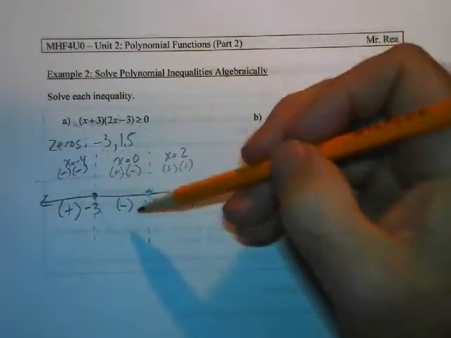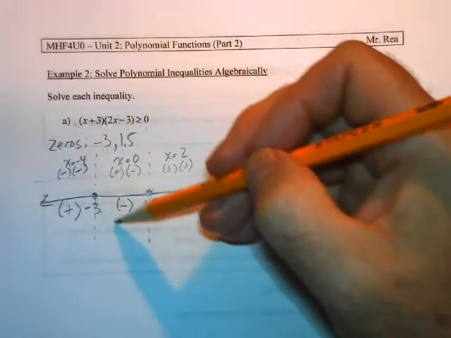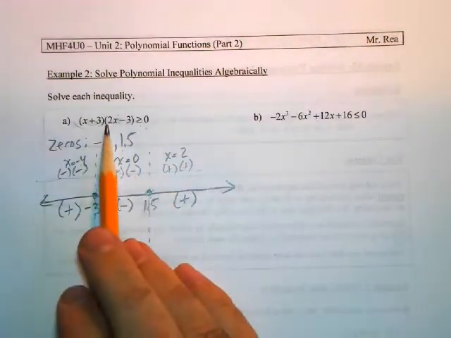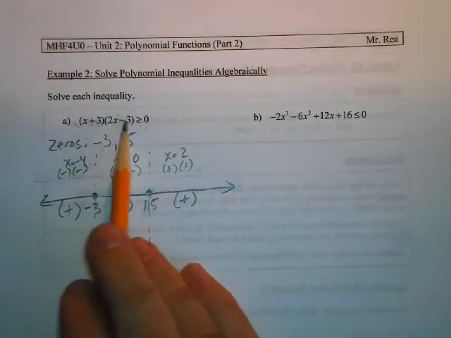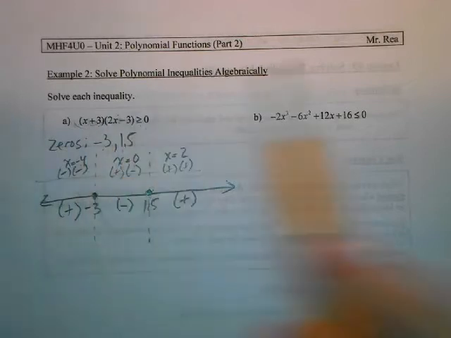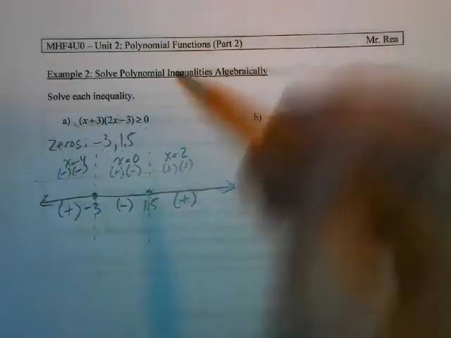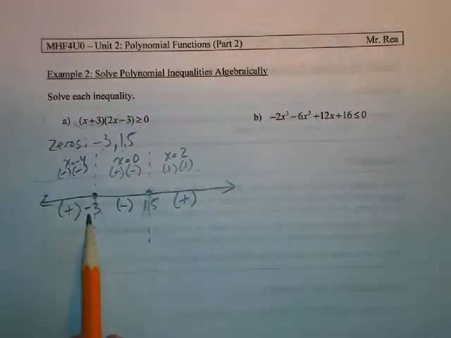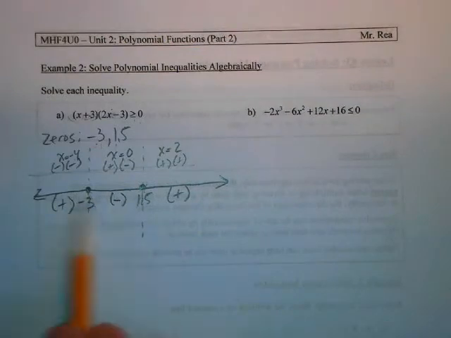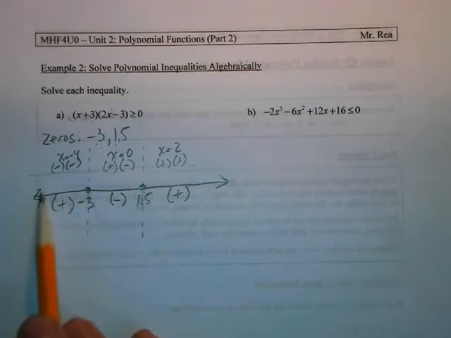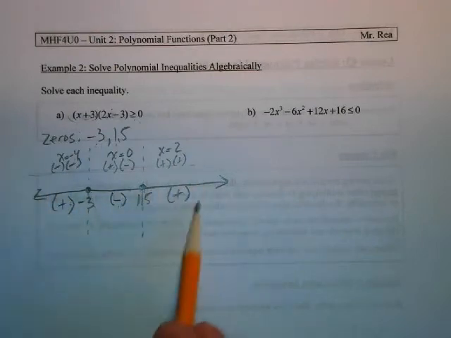So if I'm looking graphically, I could see that the graph would come down there if I'm just looking at f of x equals x plus 3 times 2x minus 3. So the graph comes down there. I don't have to think graphically, but sometimes that helps. That's what those signs represent: the y values in this interval are negative, the y values here are positive, and they're positive here as well.